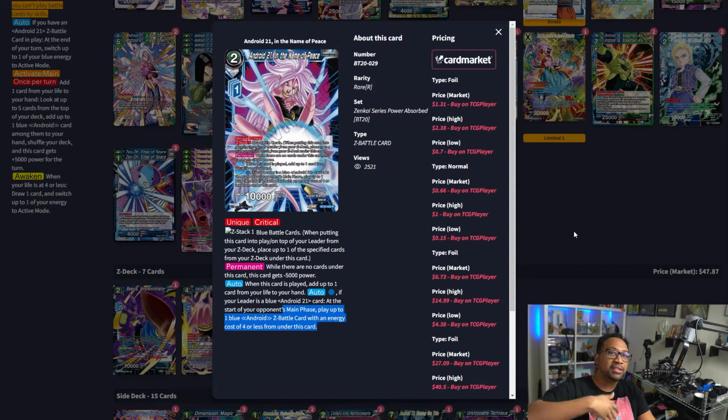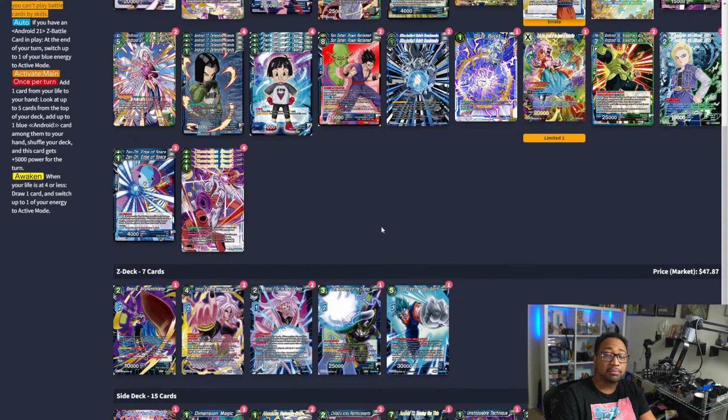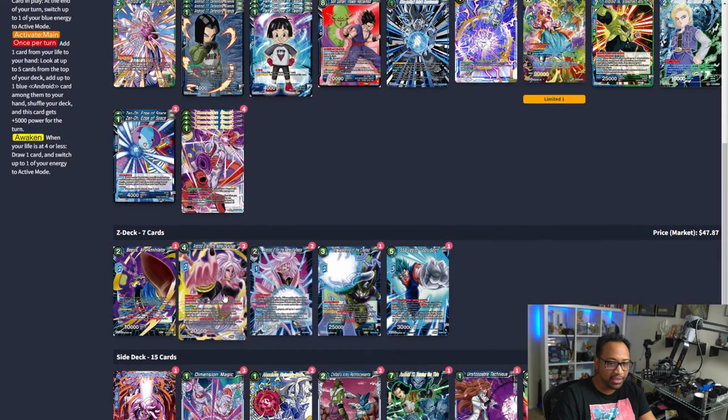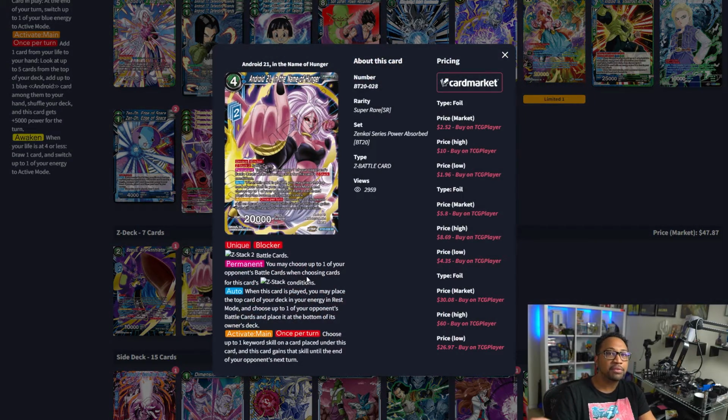So Z stack basically is an auto. You place one of the cards from your Z deck underneath the cards that meet the specified requirement. And this is going to be the one where it is a 20k unique blocker. You get to use the permanent if you play it. So you're playing it from underneath the 21, as I understand, and Z stack states it has to come from the Z deck. So in order to get the permanent where you can choose opponent's battle cards, which, if they do clones or play something, you can still choose those, you can Z stack 2 battle cards from there.